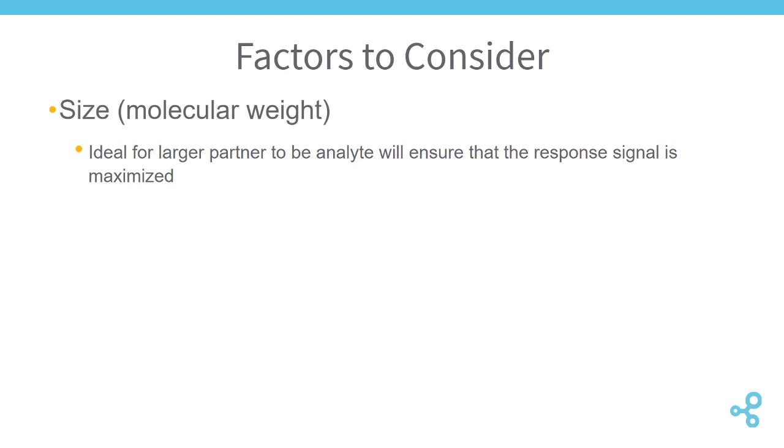And one can also appreciate that if, for instance, we are using a small molecule as one of our binding partners here, it may not be feasible to use that as the ligand, as it might prevent binding of our analyte to the small molecule. So we'll see that we'll have to get a larger ligand response signal, and we'll get to that a little bit later on. The next factor we should be dealing with is the purity of our two binding molecules here. So we would ideally like both biomolecules to be pure and homogeneous.